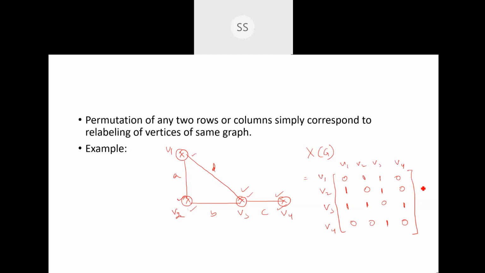Now, as we have said, V1 is connected to V2 and V3, so this is actually 1. Looking row-wise, V1 is connected to how many vertices? It is connected to 2 vertices, so obviously the degree is 2. Here also it is 2, so V2 has a degree of 2. What about V3? It has three 1s, so that shows the degree as 3. What about V4? It is connected to only one vertex, so it has a degree of 1. So that is what your adjacency matrix is.